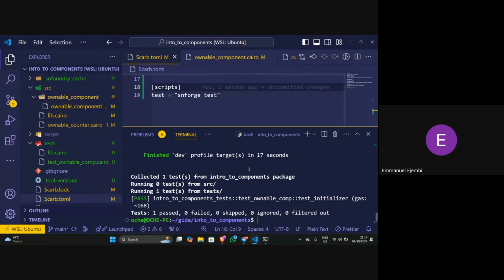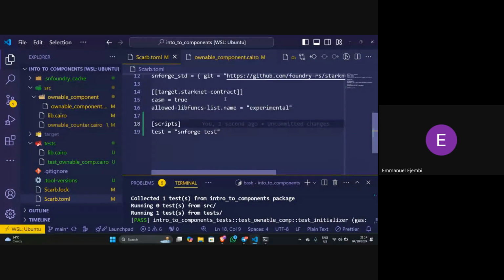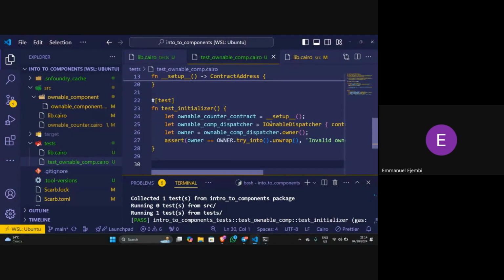Okay. So our first test is passing now, and we are sure that the owner we pass into the constructor is correct.